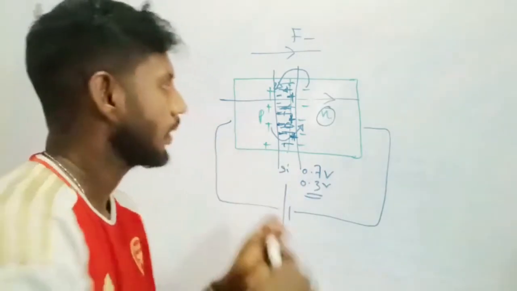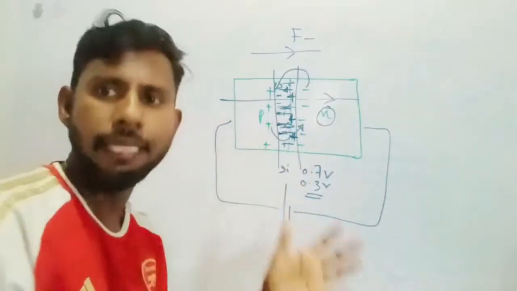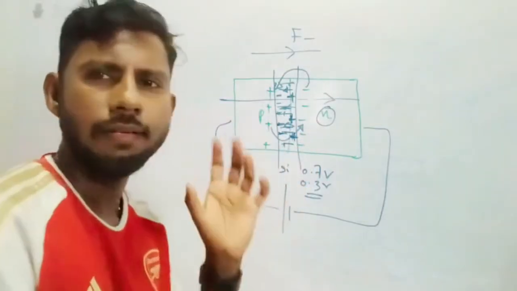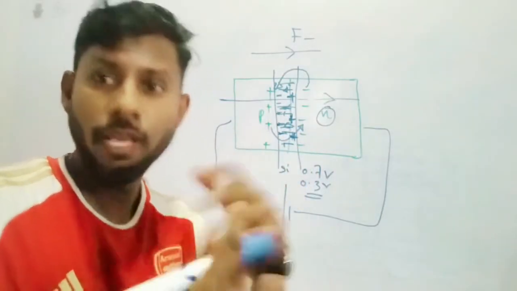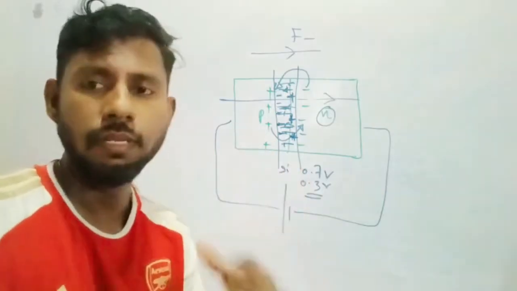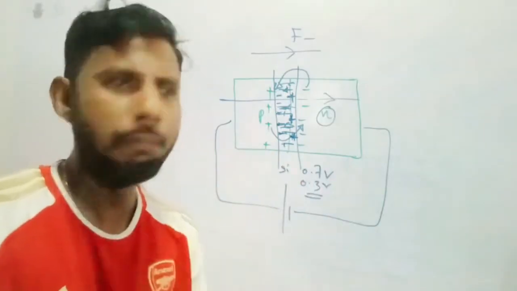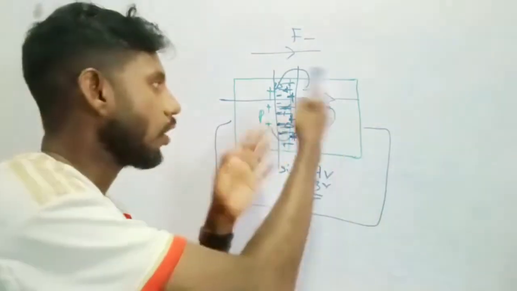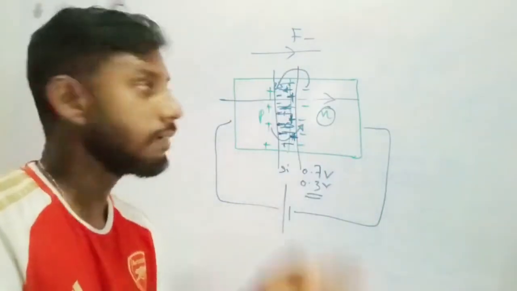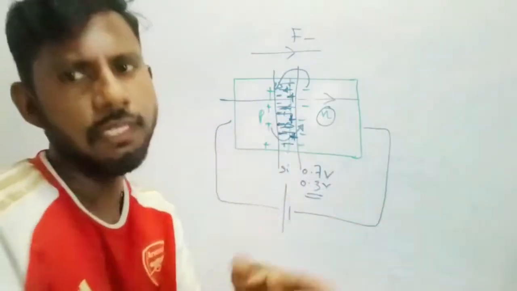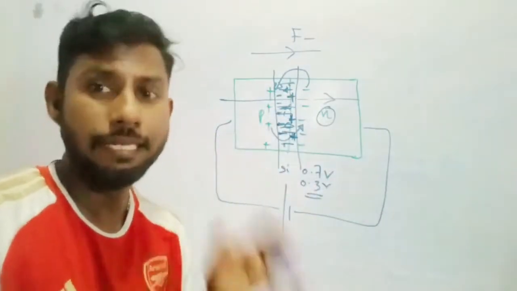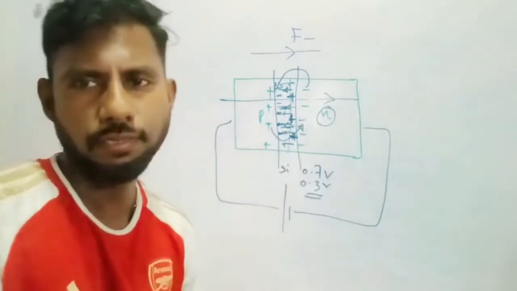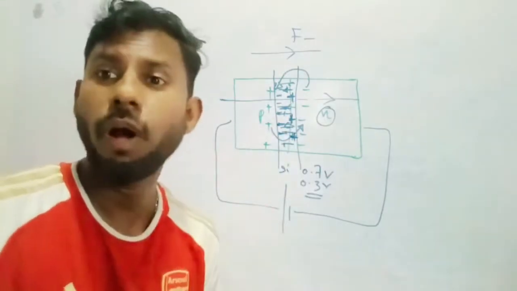It's depleted. Majority carriers are depleted. So that's why it is called a depletion layer. You don't have to write everything, but you should know everything for sure. You have to write the proper words: the diffusion of majority carriers and recombination of them will form a depletion layer, depleted. So they get neutralized. That must be your answer.